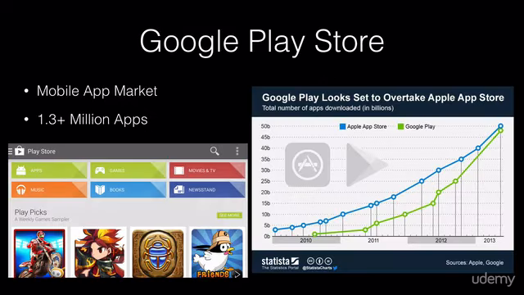All right, that led us into the Google Play Store. We gave you guys an overview of the Google Play Store. That is essentially Android's mobile app market, currently with 1.3 plus million applications. In comparison to the App Store, it has a ton of apps out there. It has many more apps than the App Store as of right now. They are very similar in download ratio. Android does, I think, have a little bit more out there.